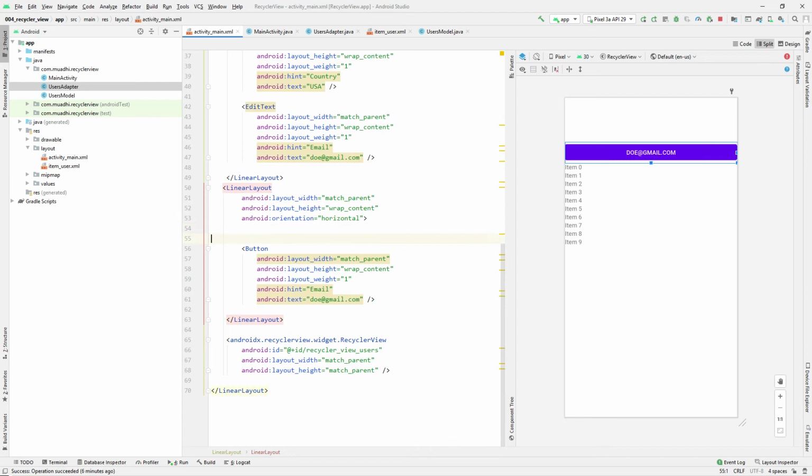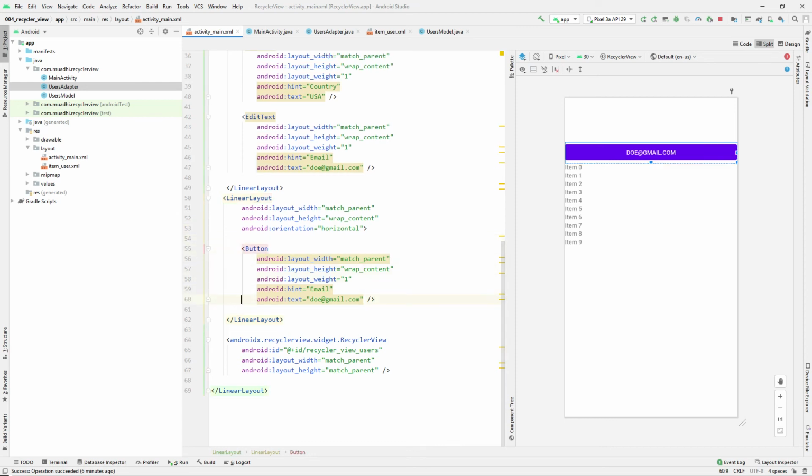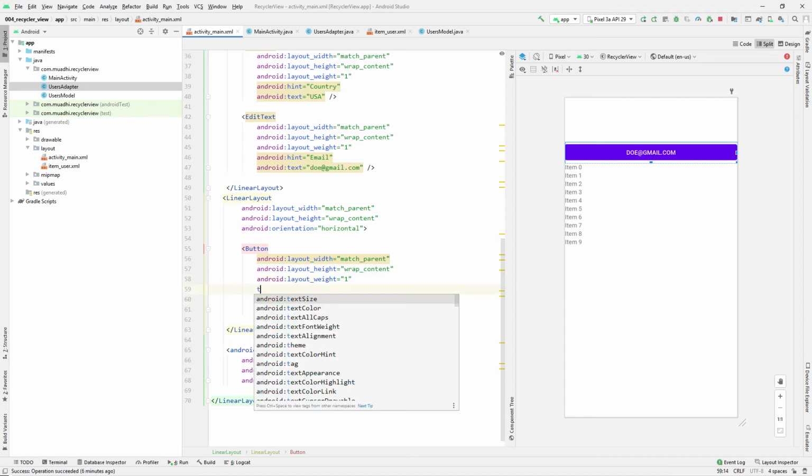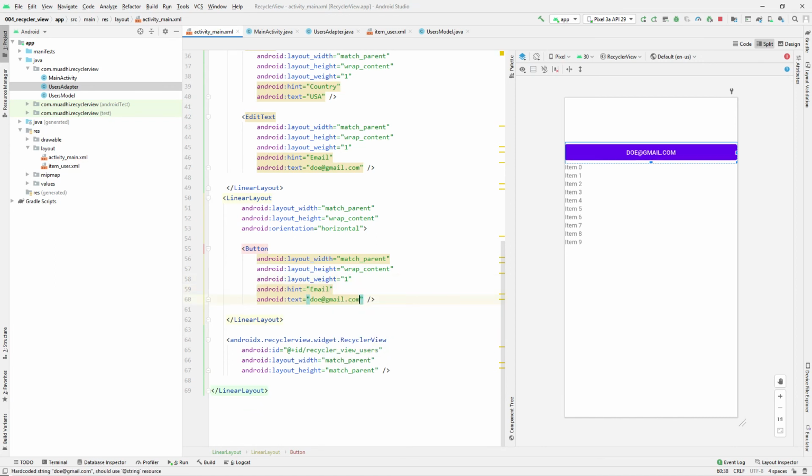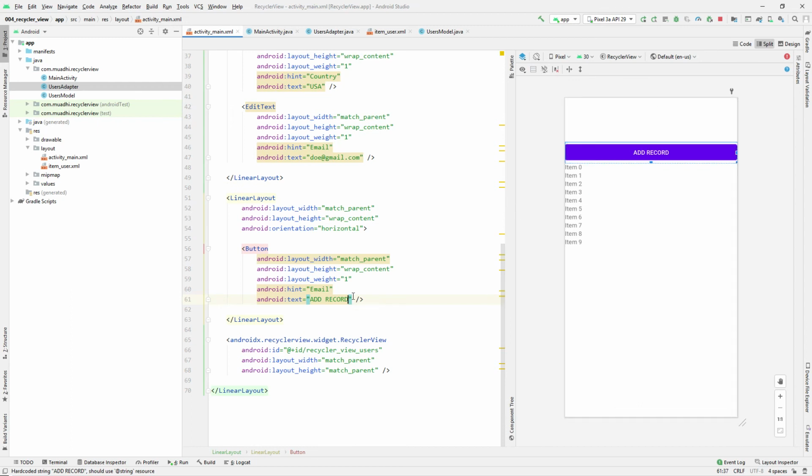That's going to have text of add. Add what? Add user? Add record. Yeah. Okay, the specific record, because I've already filled here. So like that.